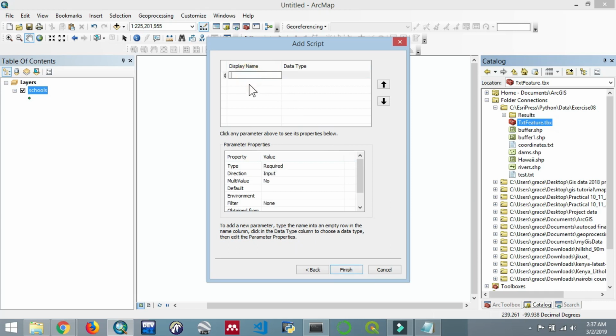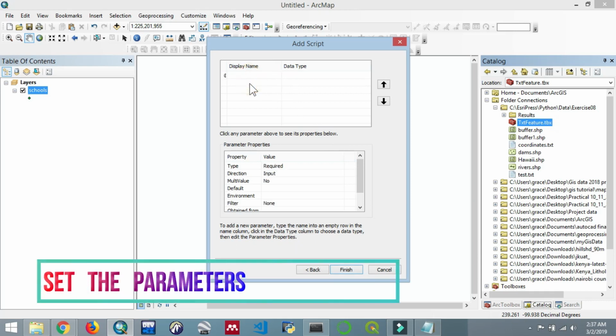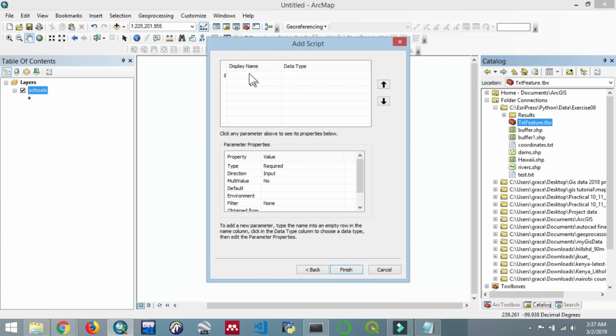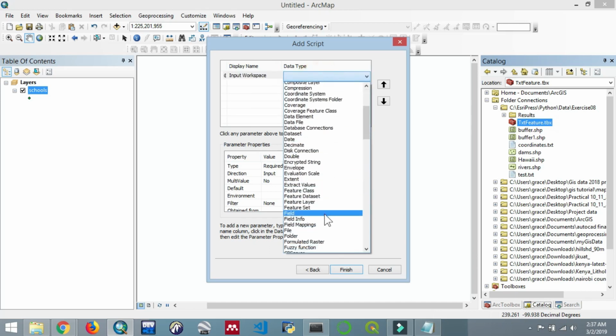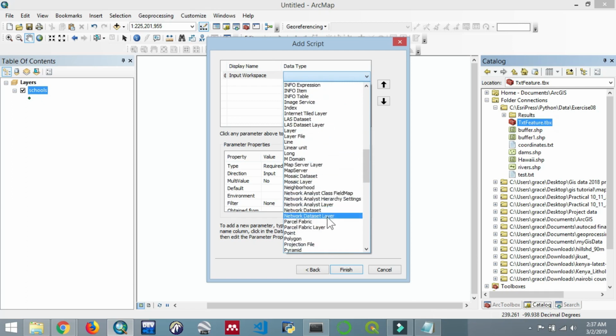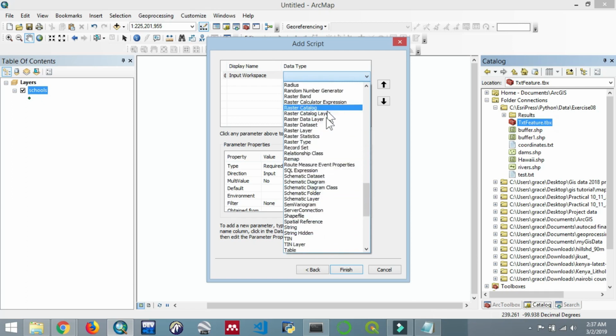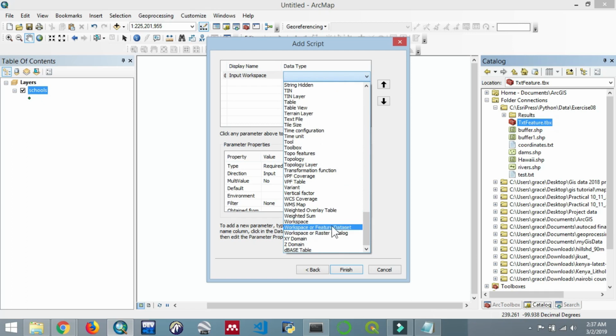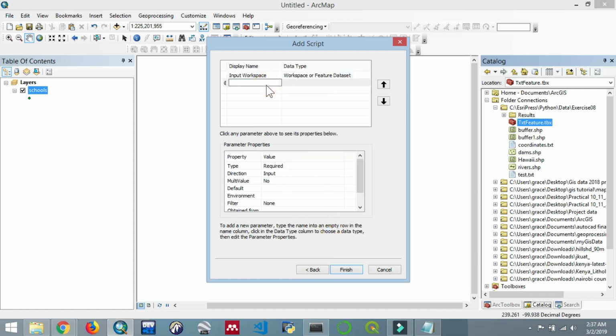So here we need to set the parameters that the user needs to input. First we need the input workspace. It's like the label, and this one is the data type. So we'll just put workspace. It can either be a workspace or a feature class, so just scroll down, feature dataset. Then next input, we just follow this procedure.